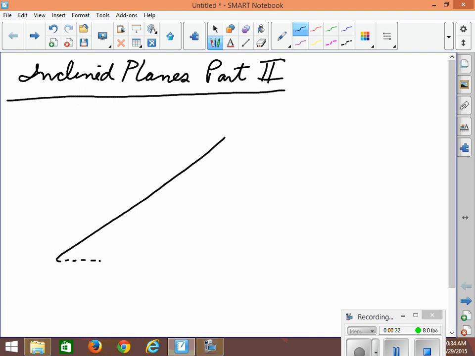Let's say we have a ramp, something like this. And the ramp will be, I'm going to make this a fairly large angle, 60 degrees. I know it doesn't look like 60, but that doesn't really matter as long as we follow the numbers. Let's put our mass here, and let's make this a 100-kilogram mass. Let's add in a coefficient of friction. The mu will be 0.2 this time.